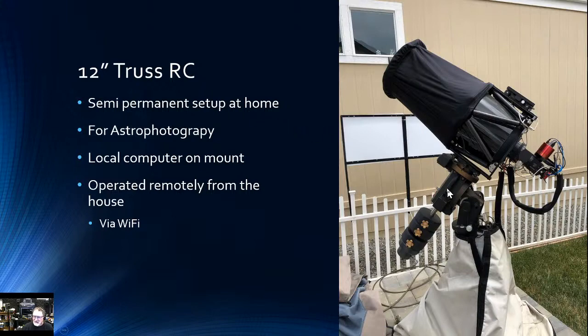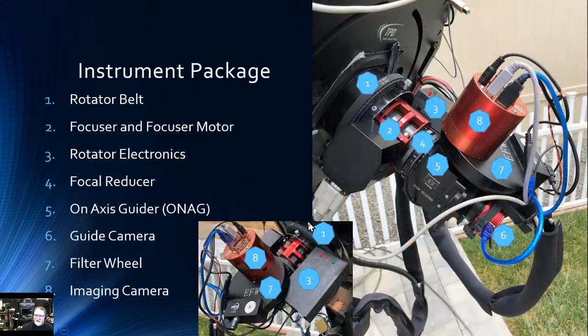It's out there, set up all the time. I have a cover for it. Right down here on the tripod is the computer. And then I sit in my office/studio/control room/workshop and control it from the comfort of my house. And I do that via Wi-Fi. We'll dive in a little deeper. Let's look at what I call the instrument package.